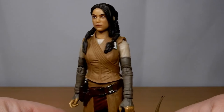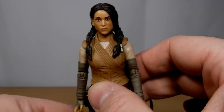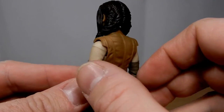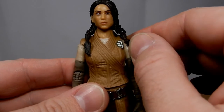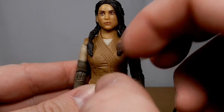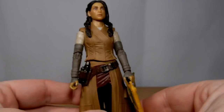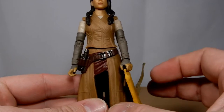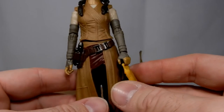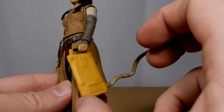A character like Bix here really makes it count. The head sculpt is fantastic. The hair and the braiding — it's really nicely done, sort of twin sections with a part in the middle, looks nice. There's a little symbol there — I assume that's something to do with Ferrix. I'm pretty sure she came with a blaster as well, but some of my accessories have found their way into bags of multiple accessories, so I have to sort them out at some point.